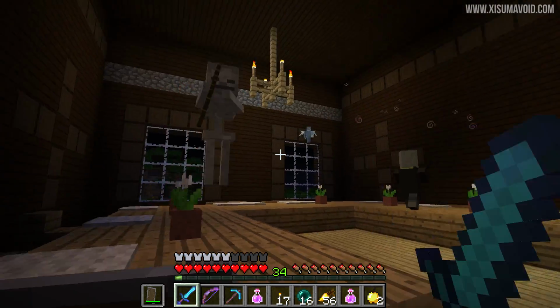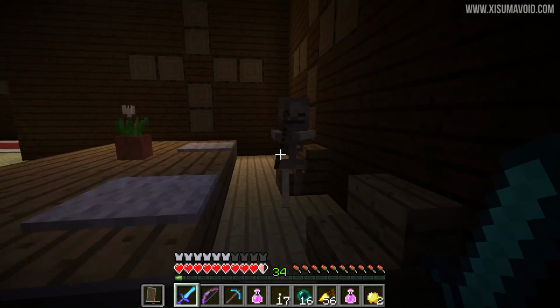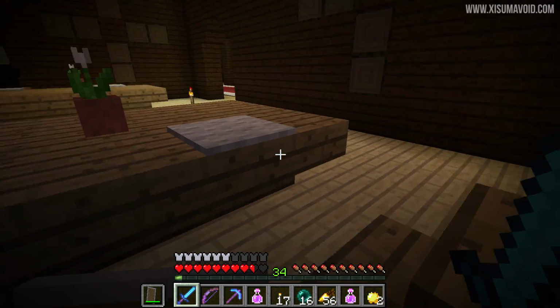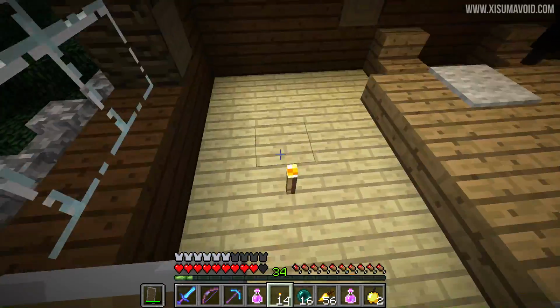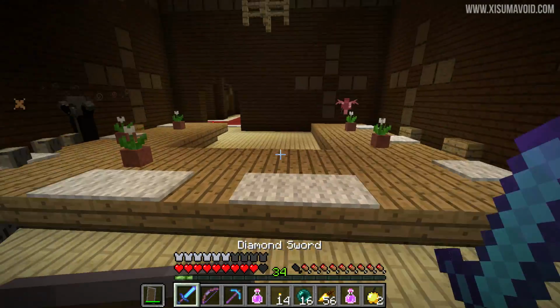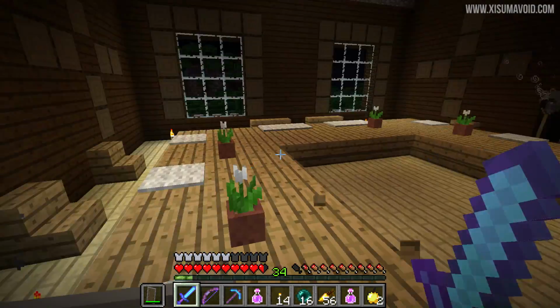So I don't want this fight to be over with the evoker so quickly. Man, get out of it. Sprinting like a crazy sniper, this guy. Let's put a few more torches in here so we can see what's going on. And then let's aggravate this guy. Because I could just shoot him with my bow and take him down, but I think I'd want to fight these Vexes a little bit more.